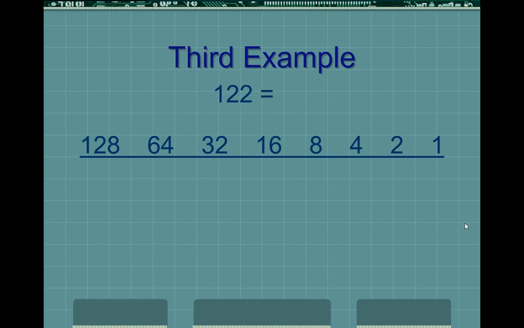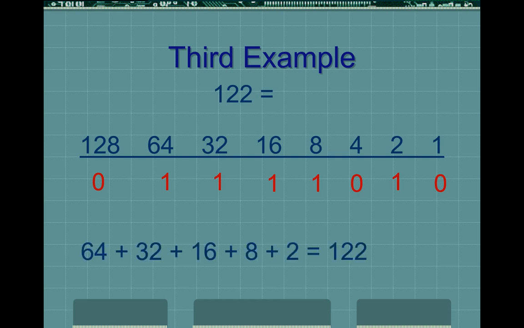So the third example, let's look at that. 122. Can you subtract 128 from that? No. Can you subtract 64? Yes, we can. So we're going to go ahead and do it. We put a 1 there. I got 58. So yes, I could subtract the 32. I got 26 on my calculator. I can subtract the next one. Leaves me with 10. I could subtract an 8. And then I would also be able to subtract the 2 out of there. And if I wanted to go back, I would add them all together.